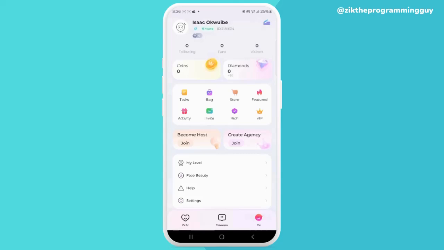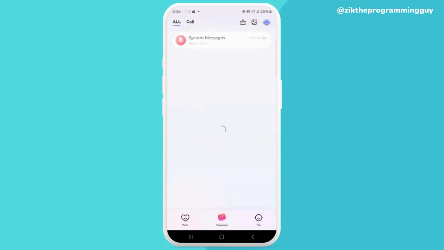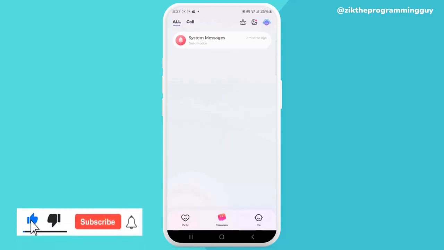In case you want to find the message, you can just click on the message icon right here. Right, so within 24 hours you'll be able to get a reply. So go ahead, click on that, and once they respond to you, you're going to find the response right here, somewhere around here. So go ahead and read the detailed information, and then you'll be able to become a host. So that's how you can become a host on the app guys.